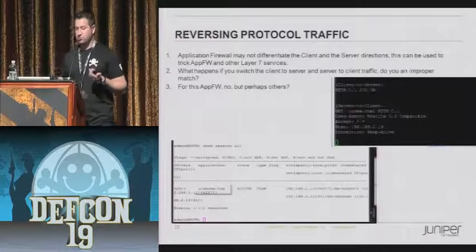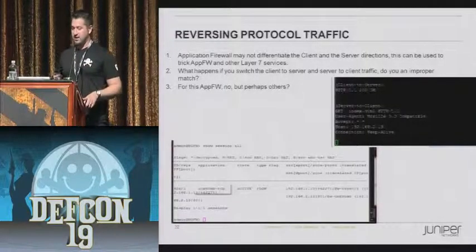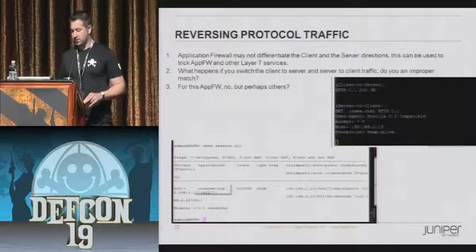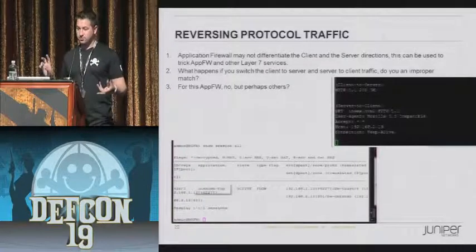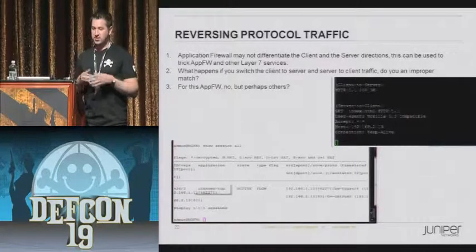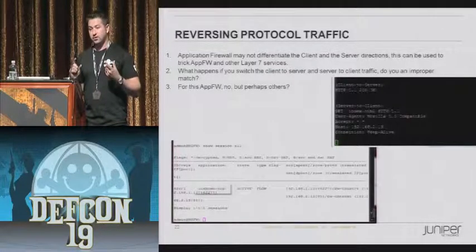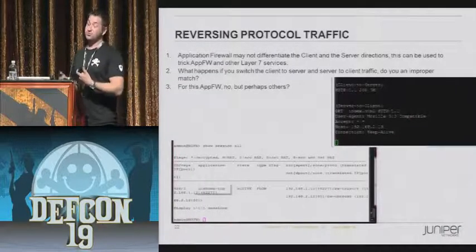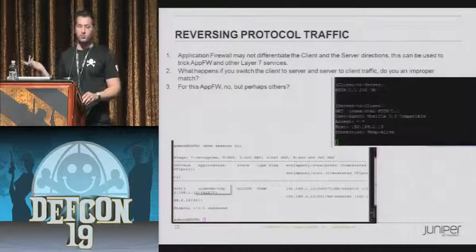Also, what happens if you reverse the direction? Again, this is more of an evasion, and not something that a normal application would do, but something I had some luck with on some different network application firewall implementations. I sent the same application, but reversed the client to server and the server to client, to see if they're matching. Are they looking in both directions, and more specifically, are they looking for the patterns that should be in the client to server direction, or are they just saying, match any of these in both directions?